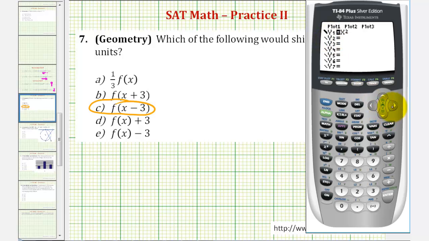so that y one is going to be the thick graph. And now for y two, let's go ahead and check our answer. We're going to enter f of the quantity x minus three, but on the calculator, it'll be y one of the quantity x minus three. So we're going to press vars, right arrow, enter, enter, and then in parentheses, x minus three.